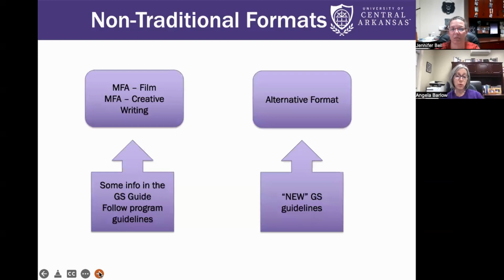In terms of the alternative format, it was about 2 years ago, maybe 3 now, I'm not sure, that we all came together and talked about the manuscript formats and what we might do to bring it in where we were all sort of on the same page with what that looked like as a campus. And we created graduate school guidelines. So I put them in quotation marks and said they were new. They're not really new. They've been out long enough now that I feel comfortable saying to a student, okay, you've got to go back and redo this, because these are the guidelines that you were supposed to be following.